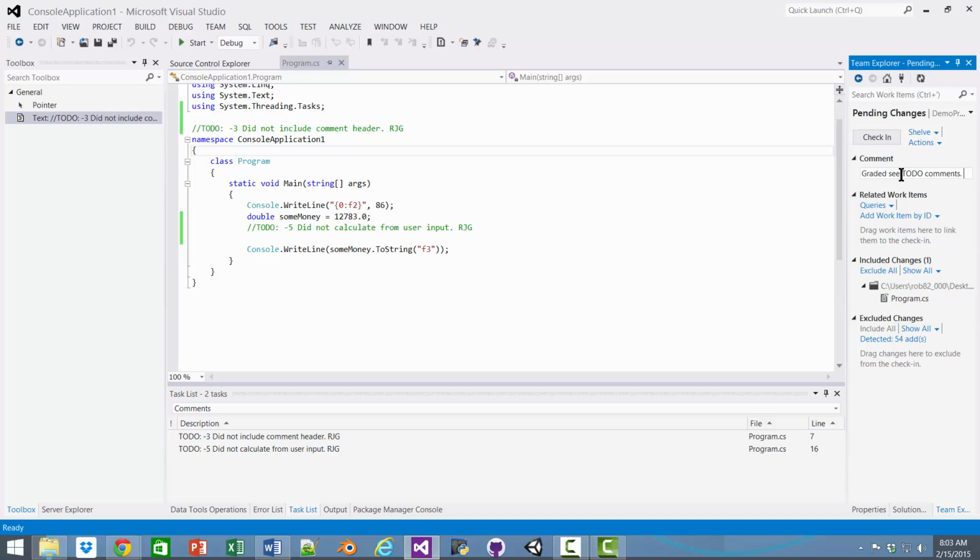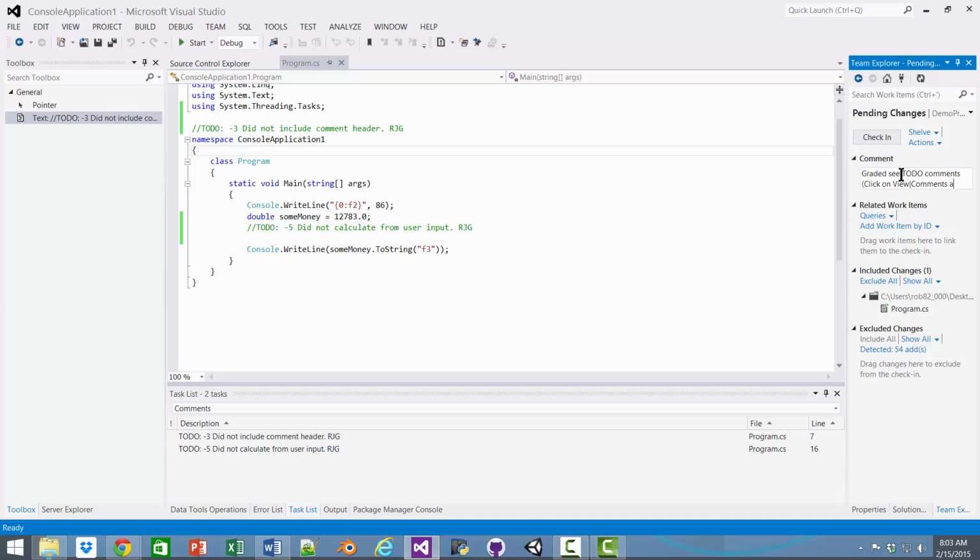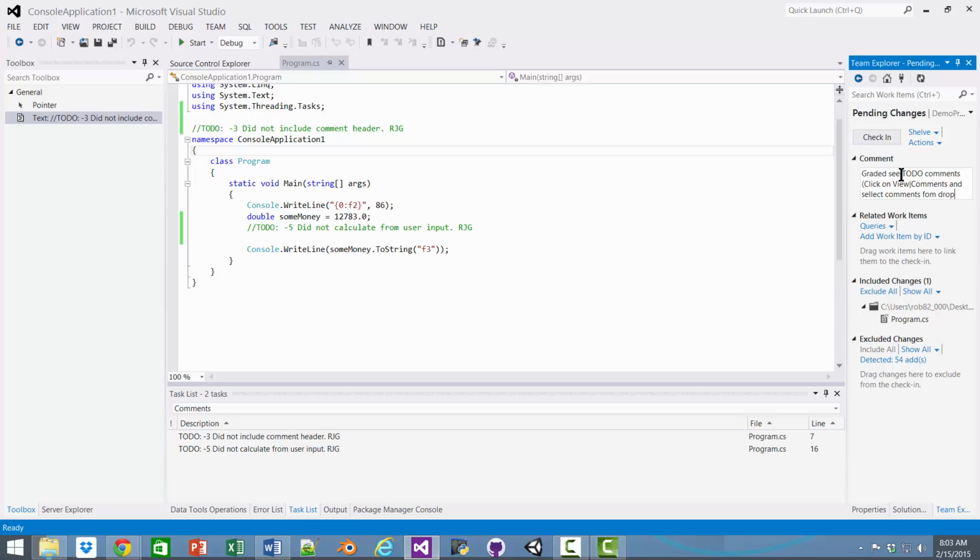You might have some instructions. Simply remind them how to view them.